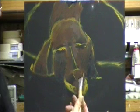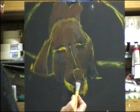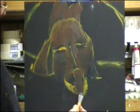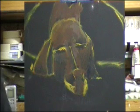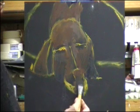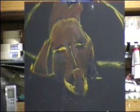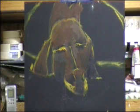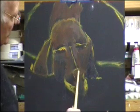And very shortly, if I start feeling that I'm losing my form because the middle tone and the dark are very close together, and I need to introduce a highlight, I will. But I'm constantly watching. Now I've put a little bit of blue on the bottom of the nose. That would be the edge of the nose, which is more vertical, and we're looking at it end on. I'm bringing that down into the front of the mouth area too.